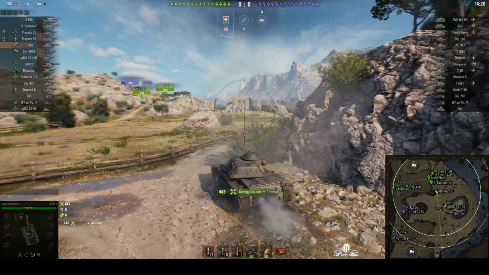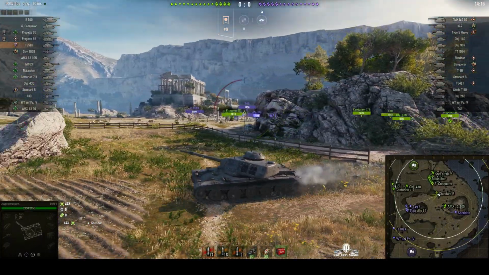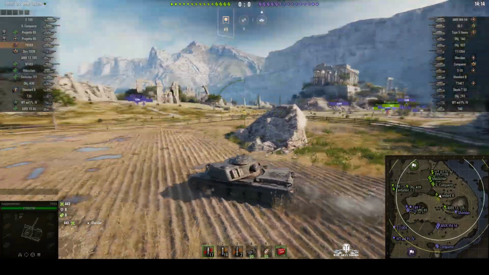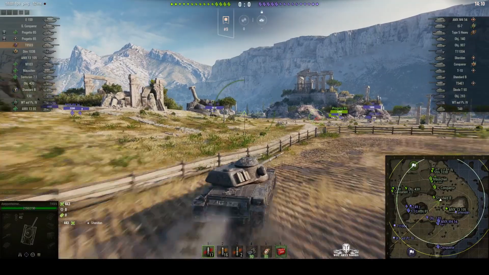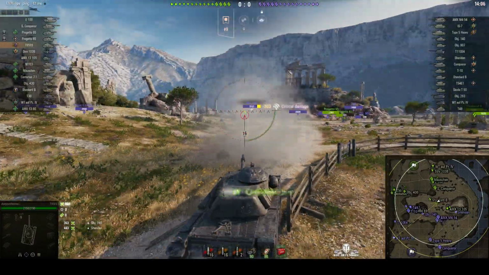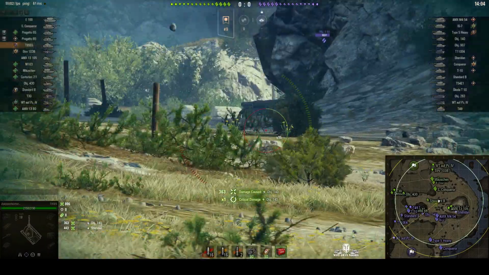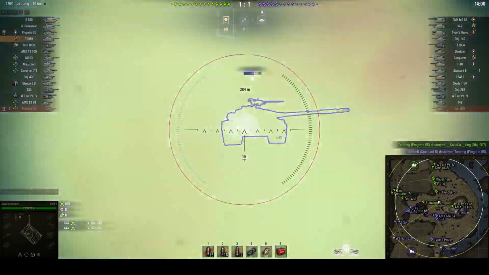Puts a round straight into that Sheridan. Picked 443 off it. That's a high roll. Looks like the enemy's made it into the plateau area on the west side of the map. Okay, there's an enemy tank going there. Object 140 takes a round in his rear, and it was tracked. And another one.